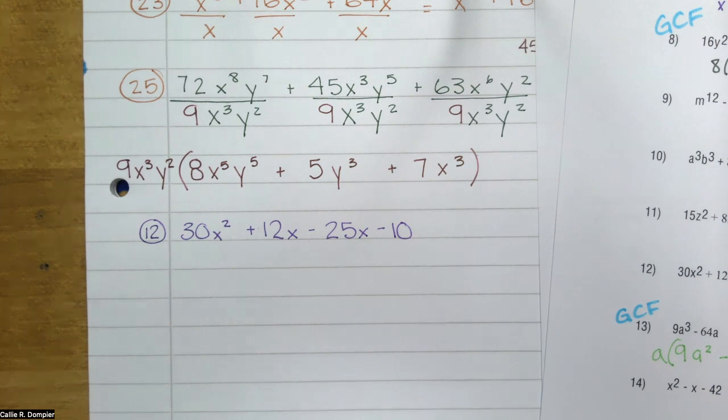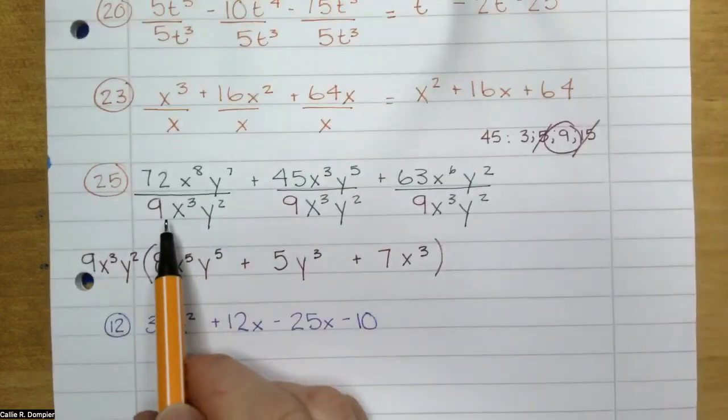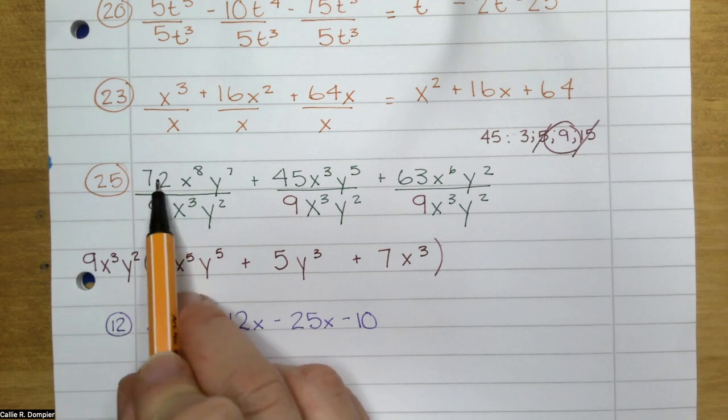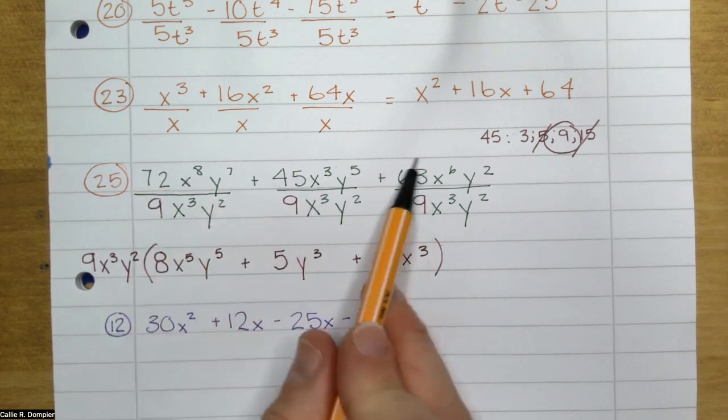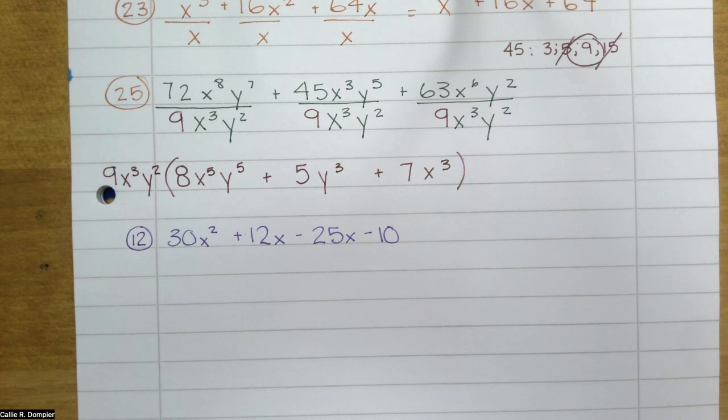Factoring by grouping is similar to greatest common factor. With greatest common factor, we were finding a common factor and taking it out of each of the 3 terms. Here we have 4 terms. We've established there is no common factor, and that's always true when you're factoring by grouping. There's nothing common to all 4. So you're going to group them, factor by grouping. Okay? So group them into 2s.